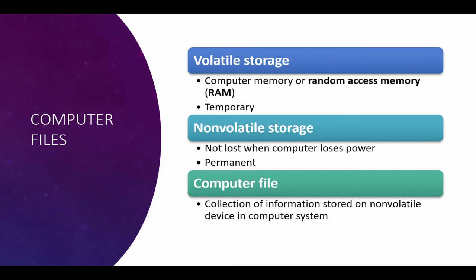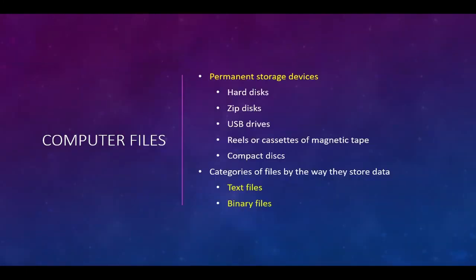So there are a few different pieces that we have to be able to decipher when we look at a computer file. So where is a computer file stored? Typically they're stored in permanent storage devices, such as hard drives, zip drives, which I don't think they actually make anymore, but that's okay. Our book does say it. USB drives, cassettes, CDs, cloud storage, things of that nature.